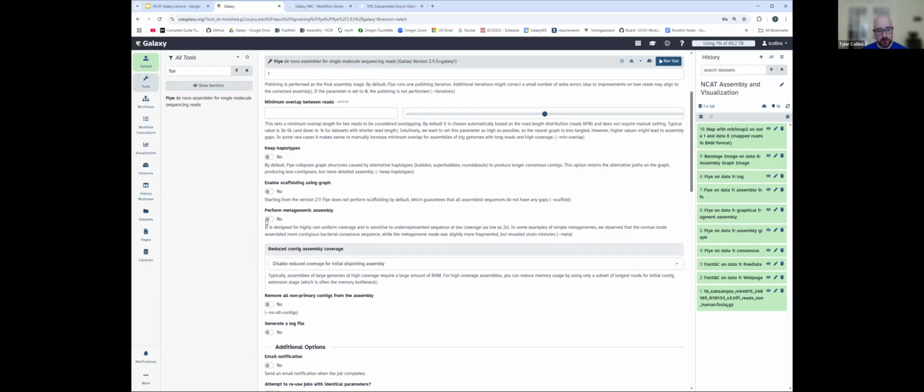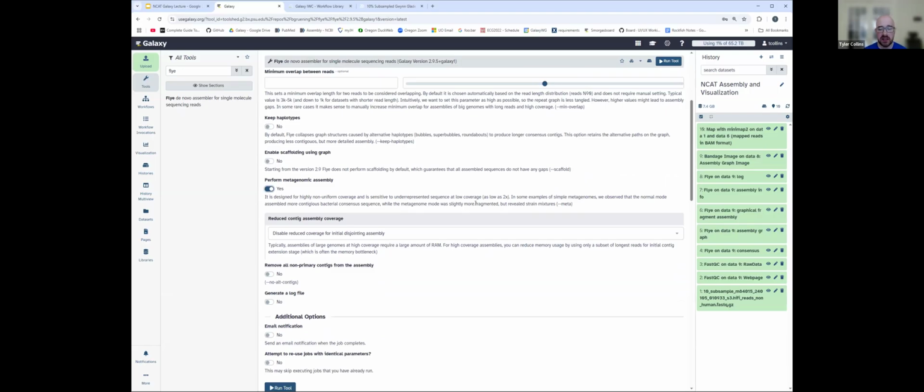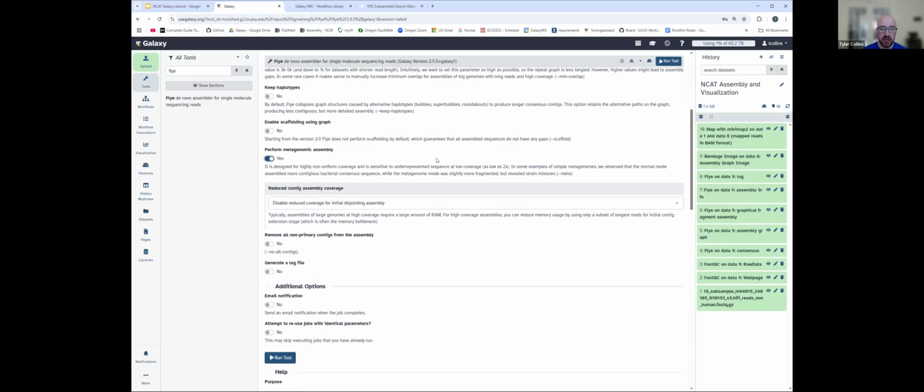But what we will do is specify that this is a metagenomic assembly. This is one of the options within Flye that will change how it operates pretty differently, because it will now assume there's very non-uniform coverage amongst our data. Certain species are going to be heavily overrepresented, some are going to be incredibly rare, and it will vastly change how this program will run.